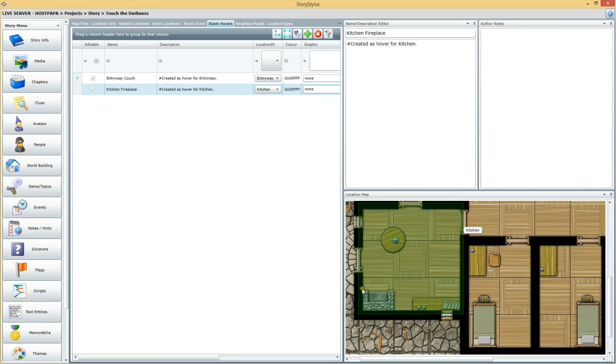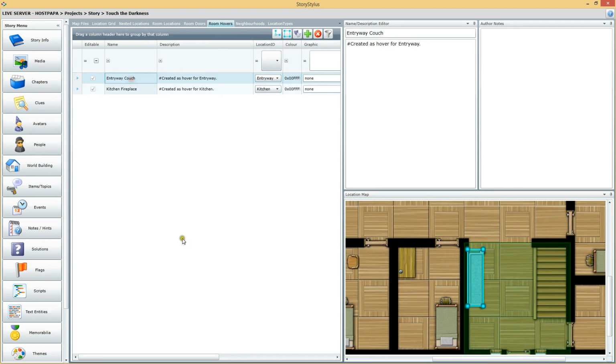If that went too fast, leave something in the comments and I'll elaborate further. It's just that the room is giving you your clickable region, and then you just have to make sure the doors and anything else obeys that region. We'll give you a very good example of that when we get to dark maps. Okay, so now I've got the kitchen fireplace, I've got the entryway.